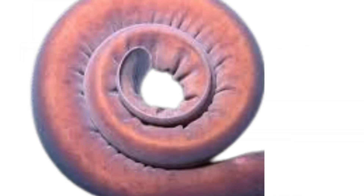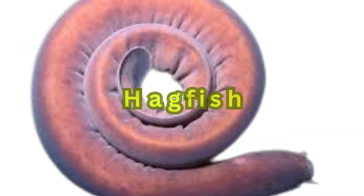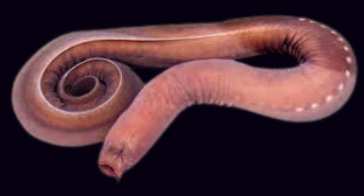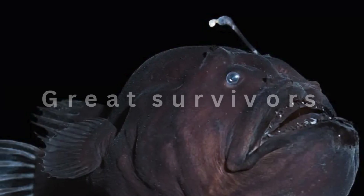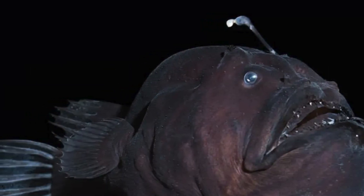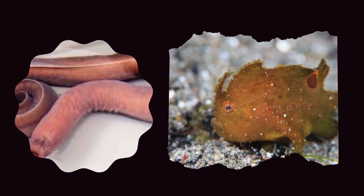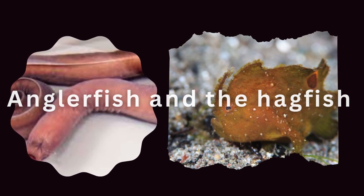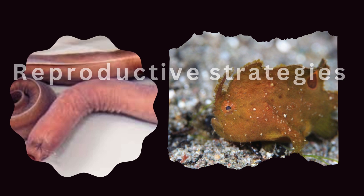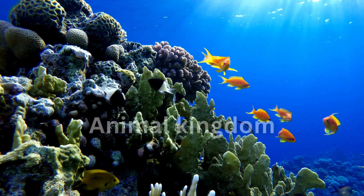On the other hand, the same cannot be said for the male hagfish, who dies after fertilizing the eggs of the female, and the newborn young then eat their way out of the mother. Anglerfish are great survivors and have very few predators due to the habitats they choose to inhabit. The relationship between the deep sea anglerfish and the hagfish is a fascinating example of the variety of reproductive strategies that have evolved in the animal kingdom.